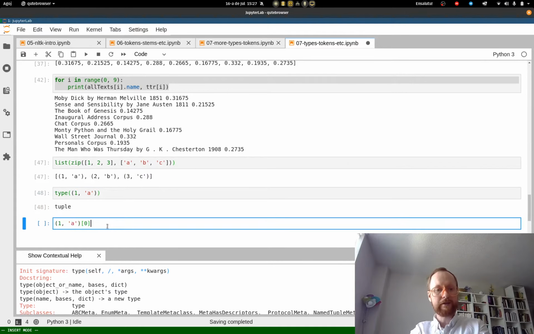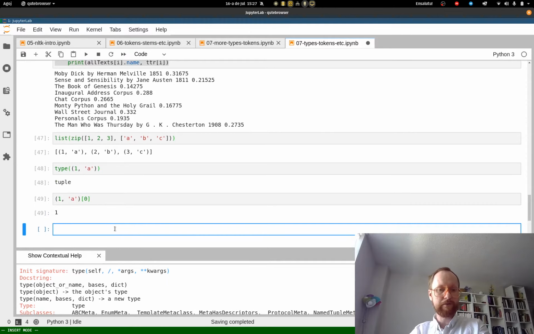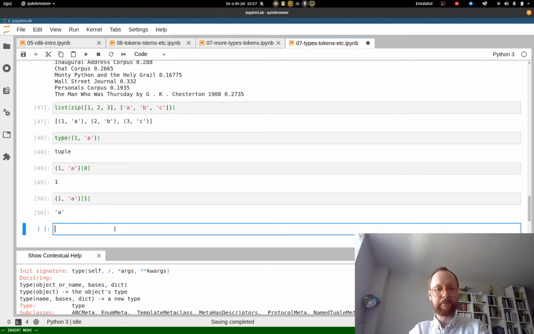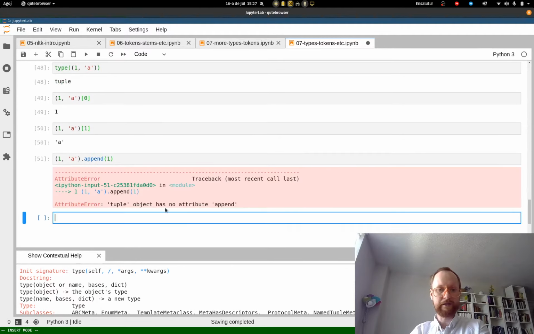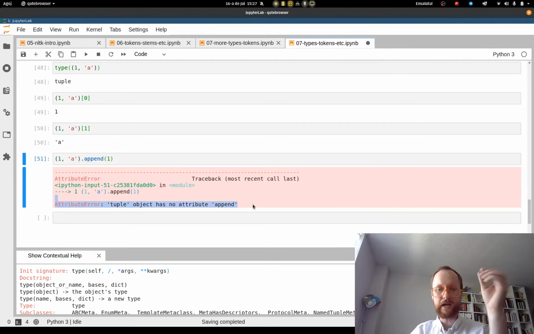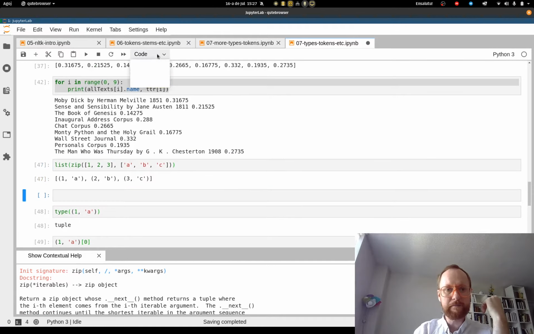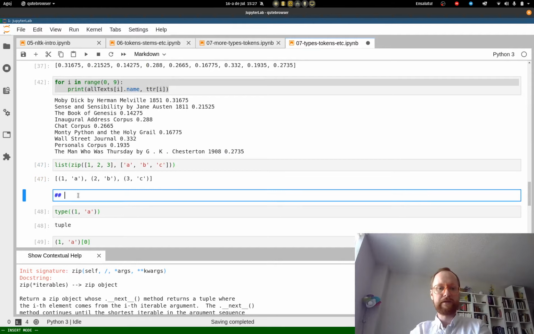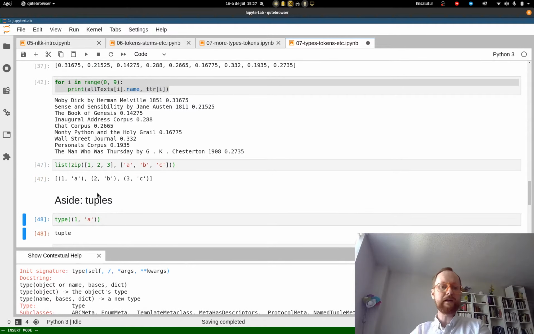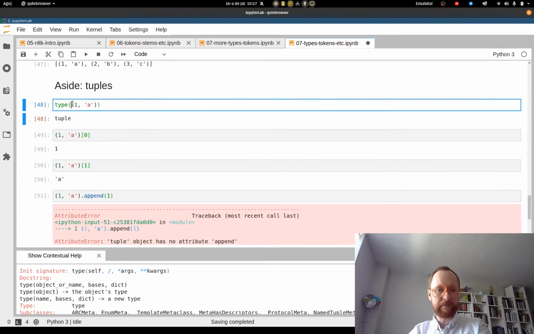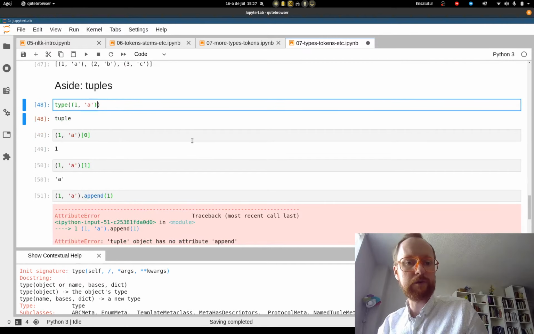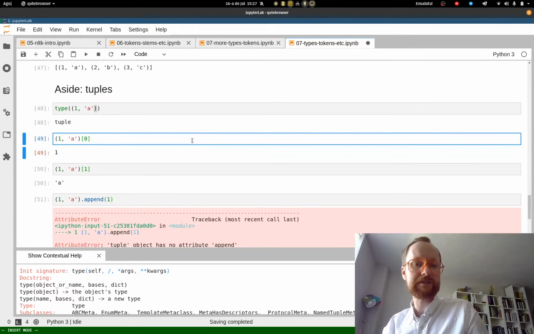So I could get the 0th element out of this tuple, I could get the first element out of that tuple, but I can't do something like append 1 to it, because it has no attribute append. So it's kind of like a list, but it's not really. I can make a quick annotation about this. You might not see tuples a whole lot, but in case you see something in Python that is surrounded with parentheses, that's a tuple, and it's kind of list-like.